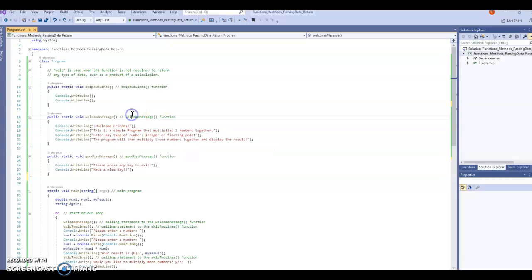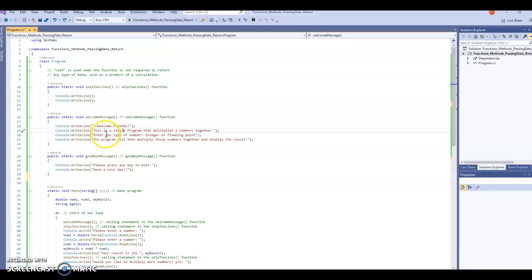This is our declaration statement, by the way. It's the first line of a function, where we declare it, like declaring a variable. We include our function name, which is a name you make up, and then we always include the parentheses at the end of the name. That declaring line does not get a semicolon. We do need a set of curly braces, and the method or function code is inside those curly braces.